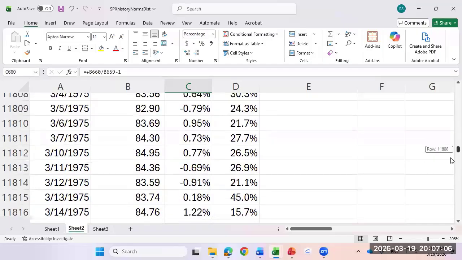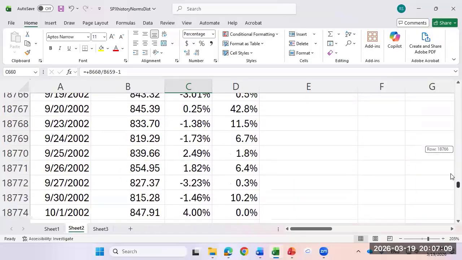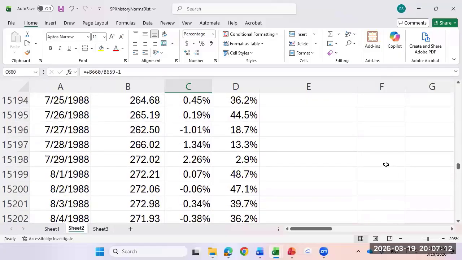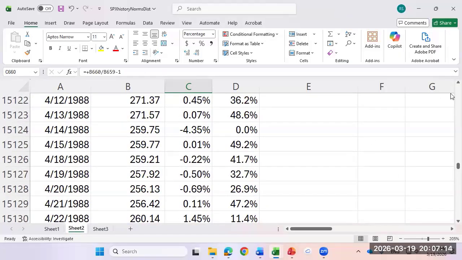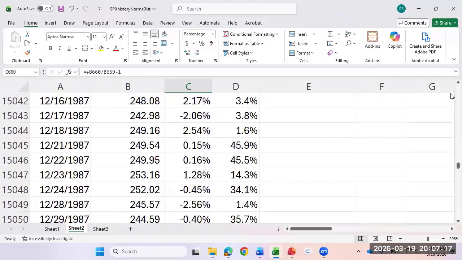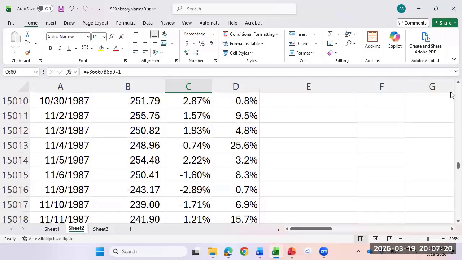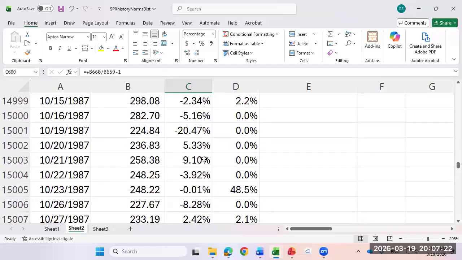Then you get to essentially 1987. In 1987, you can already guess the probability of that happening. So a 20% day, how often do those happen? Just absolutely impossible. Now that's when they put circuit breakers in place. That's when people were actually selling put options for senior citizens to add a little income to their portfolio. Those people just got wiped out. Pretty rough year. You had a 20%, a 5%, a 9%, a 3%, an 8%.